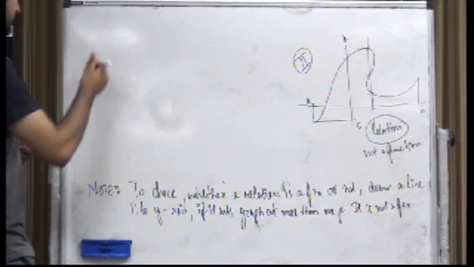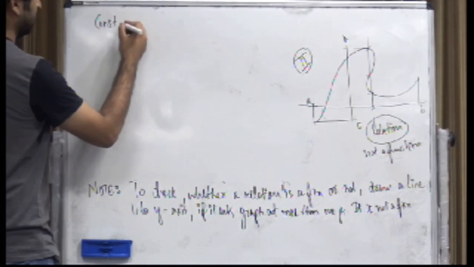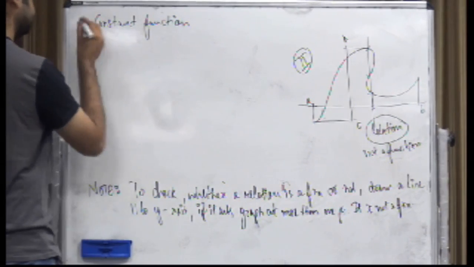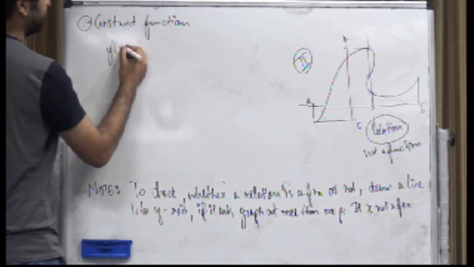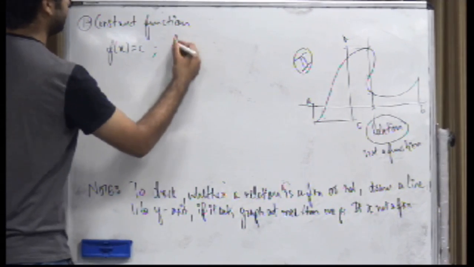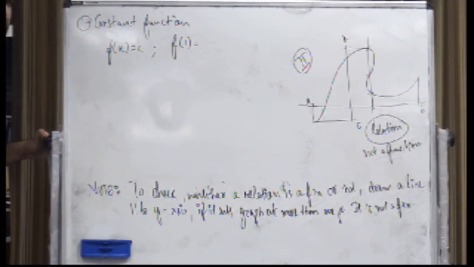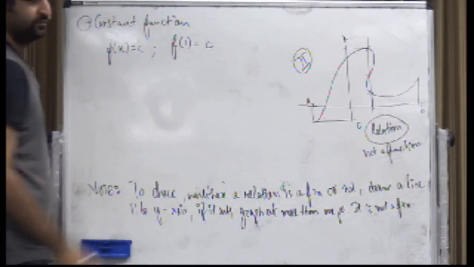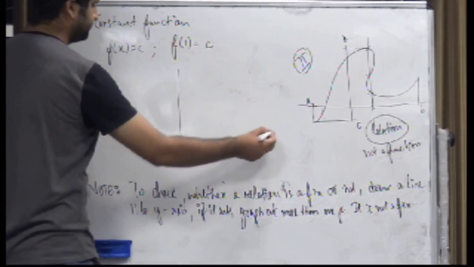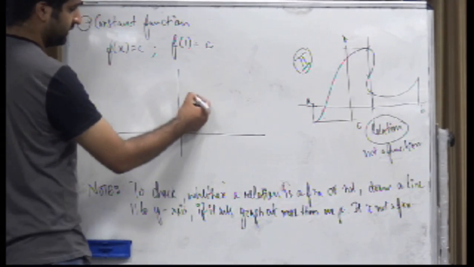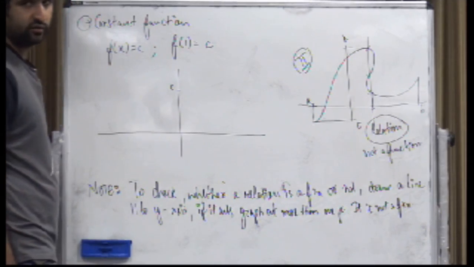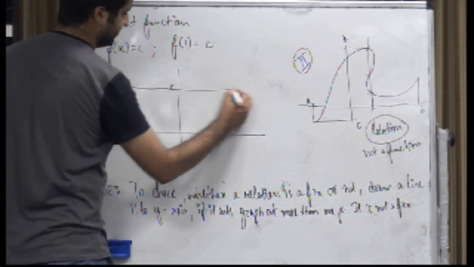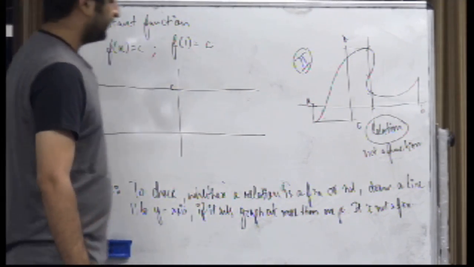So the first graph which we discussed was the constant function graph. In the case of a constant function, we have f(x) is equal to c. So can you tell me what is the value of f(1)? This is equal to c, because this function is not dependent on x. So it will always give you a constant value. For x is equal to 1, you're always getting c. Let's suppose c is over here. For x is equal to 2, you're always getting c. For all the values of x, you're getting c. So therefore, we'll get such a graph.